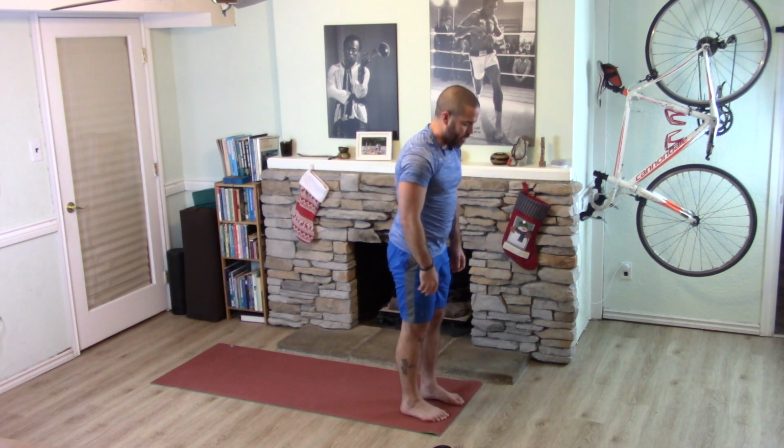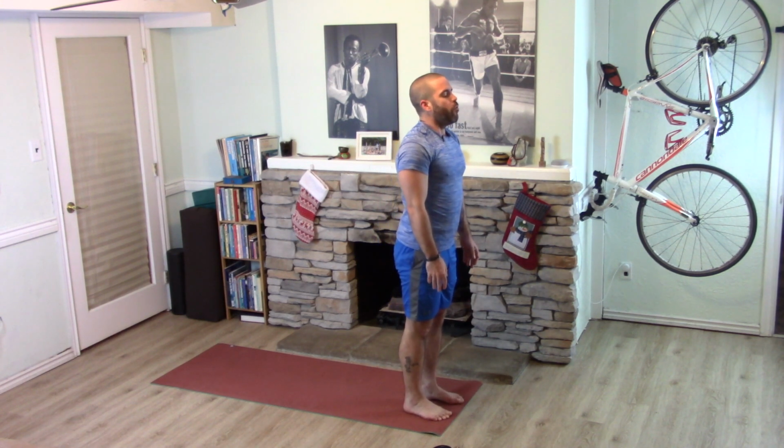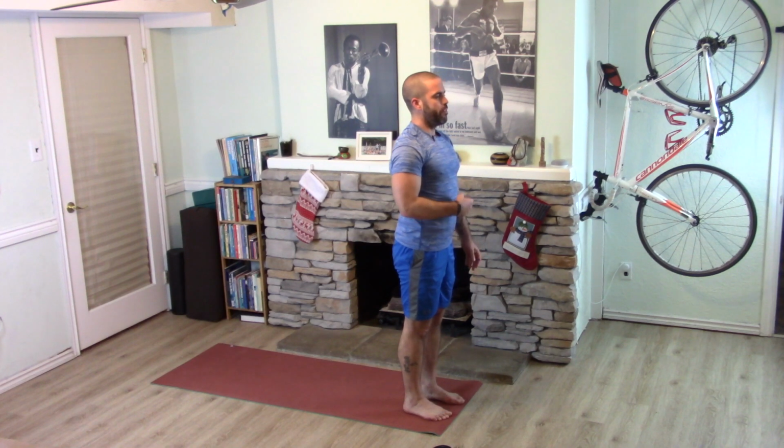And once again, just as we started, finding our strong standing posture of mountain pose. Right from the four corners of the feet through to the crown of the head. Feel that strong posture. Come back to your three-part breath. Inhale through the nose, feeling stomach fill, ribs widen, chest rise. Chest fall, ribs narrow, stomach empty.